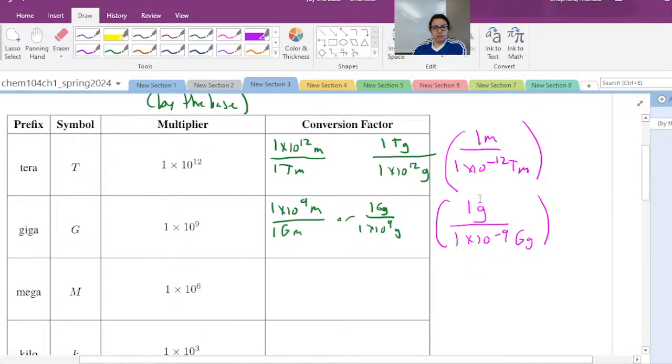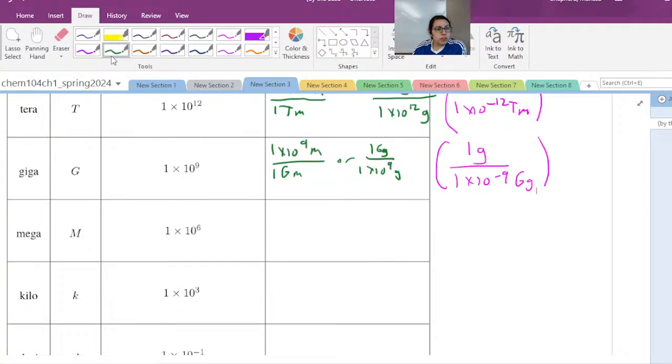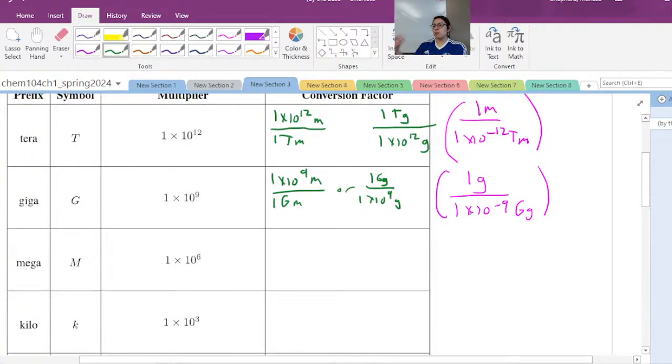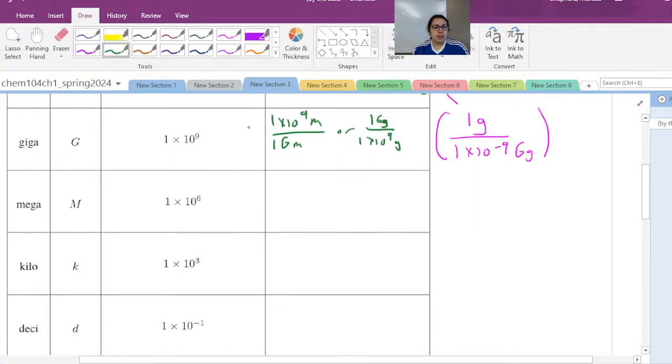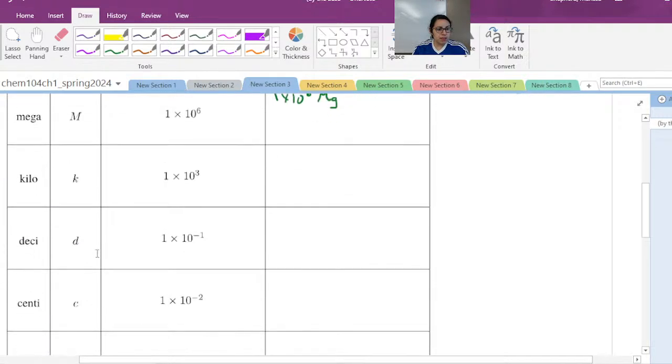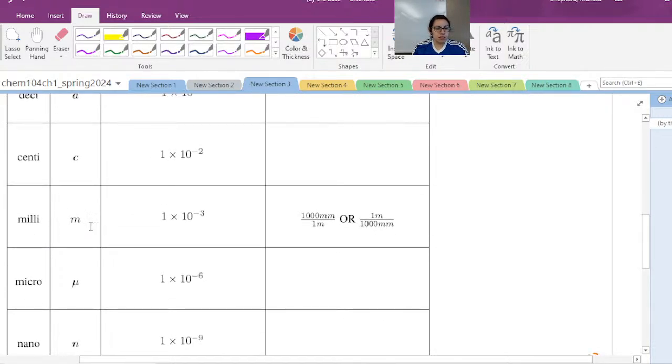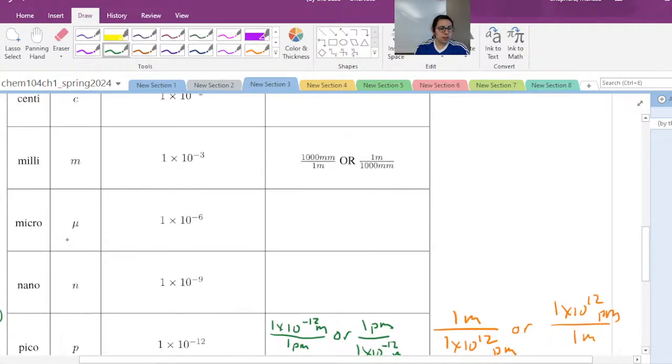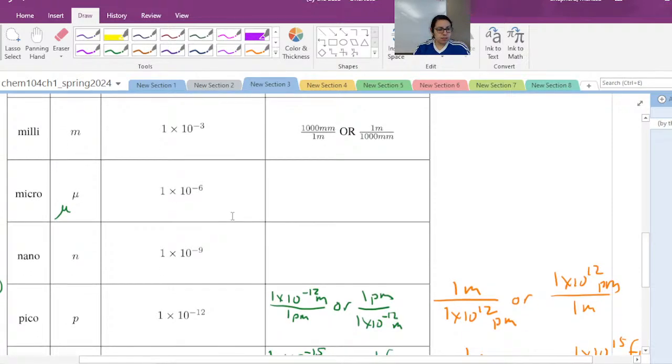Yeah. So do you want us to do it in the meters or the grams? It doesn't matter, just as long as you realize it could be grams, liters, or moles, whatever makes sense for your sanity. And then 1 times 10 to the 6th, I'll put megagrams just for fun. Notice this is a big M. The M's are kind of confusing because you have big M for mega, little m for milli, and then you have the weird mu, which looks like a U with a tail on it, for micro. So that's 1 times 10 to the negative 6.